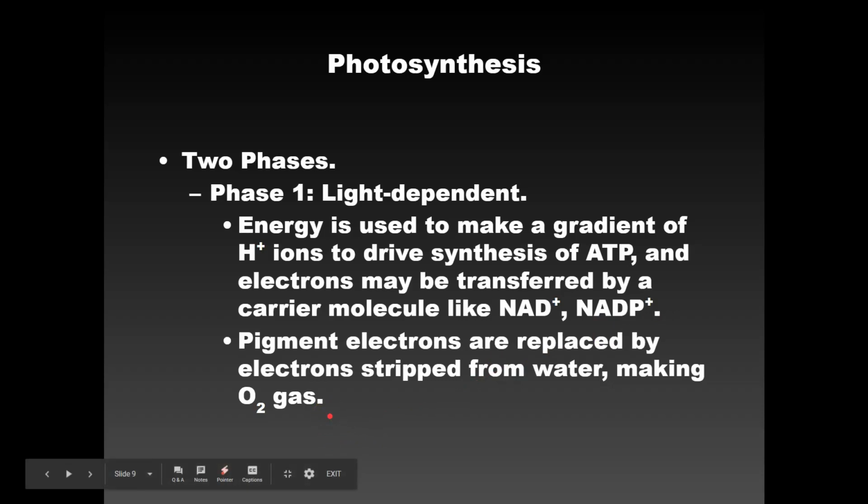That's a huge idea here. So an electron is excited. Remember, an electron, those are those negatively charged particles around an atom. An electron is excited by a photon, and when that electron goes away, there is a sort of a hole in its place. There's something missing from that chlorophyll. And so the plant says, okay, well, I need to get that electron back, so it takes an electron from water. And when it takes an electron from water, it's going to make some hydrogen ions, and it's going to also make oxygen gas. It's going to make the stuff that you need to continue surviving.